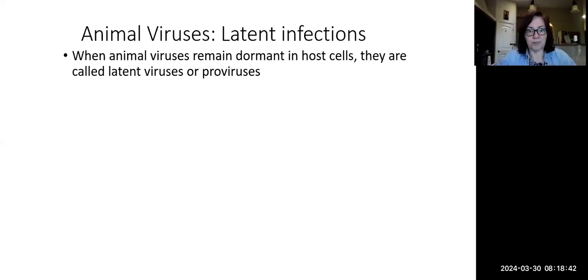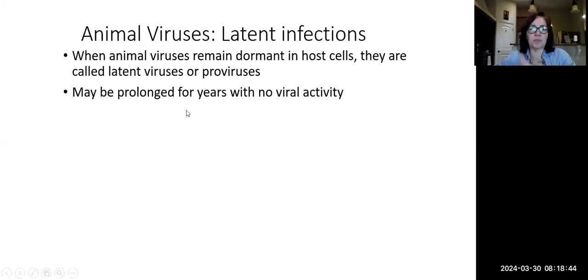Weird, but true. And they can be in there for years with no apparent viral activity. Think chicken pox. Somebody can have a chicken pox infection as a child, and then years, decades later, they can have shingles, which appears to be a different disease. It shows up because the DNA for the chicken pox actually got spliced into some neural cells, and then years later gets activated.